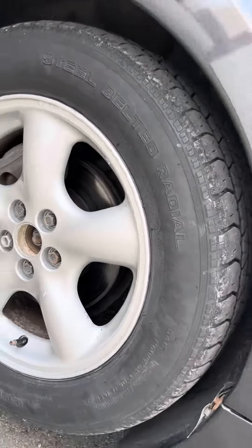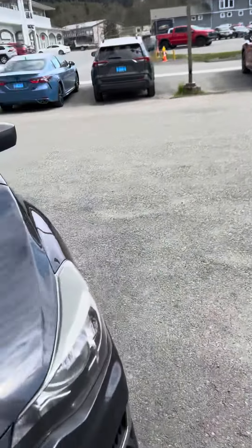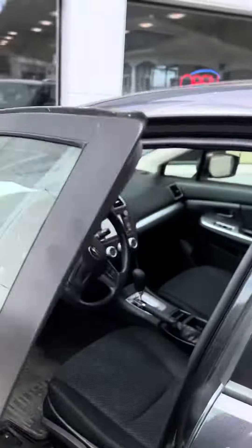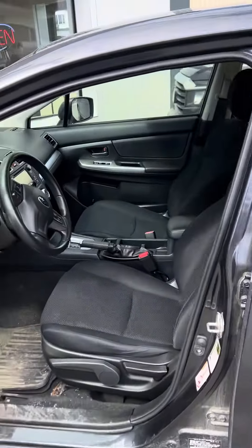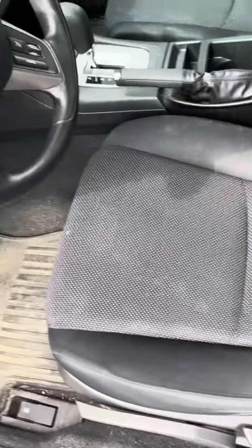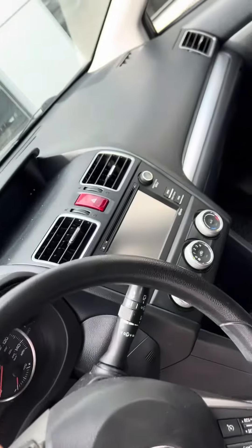This is going to go through the shop, so you're likely going to get new tires on this, which is awesome, as long as they check out to where you need the new tires. If you don't, then great — you're getting a vehicle with good tires still. We did just get this, so it hasn't gone through detail or anything like that quite yet, however it will. So don't be scared away because of a little dirt — this is just what we are working with right now.